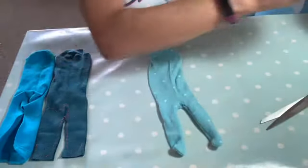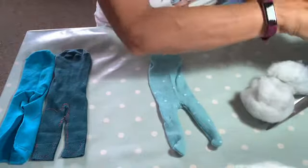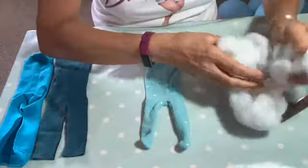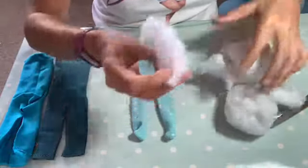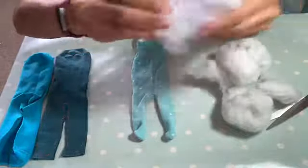So now I'm going to take some wadding. I used a cushion, or you could use a pillow, but I'd washed this cushion and it got a bit lumpy. So I've got some wadding here. That's what's really important, is to fluff it up. So break it up so it becomes a lot more fluffy. Now your monkey doesn't have to be packed really hard, just enough so that it'll stick up.